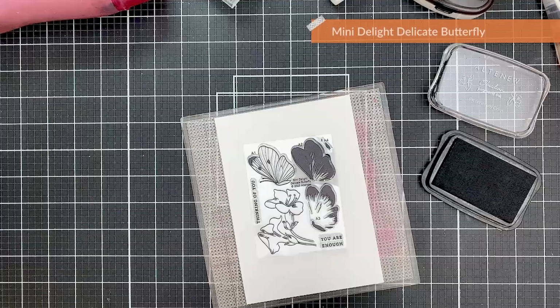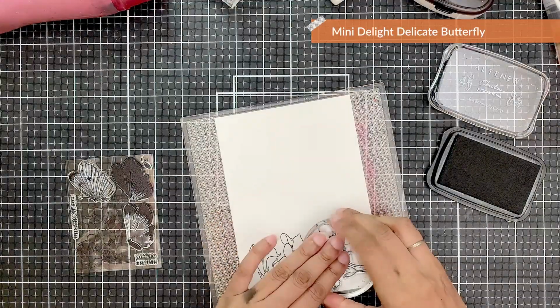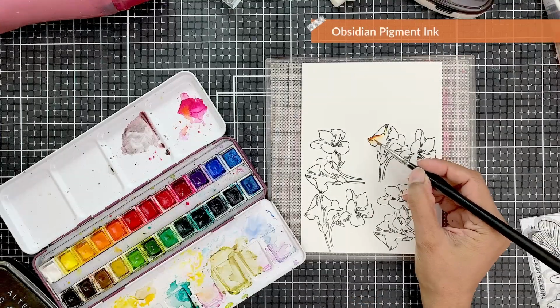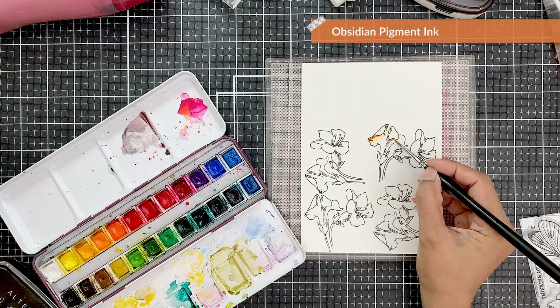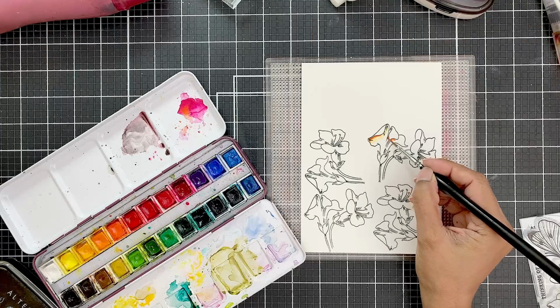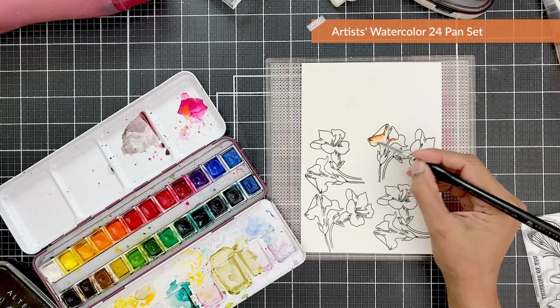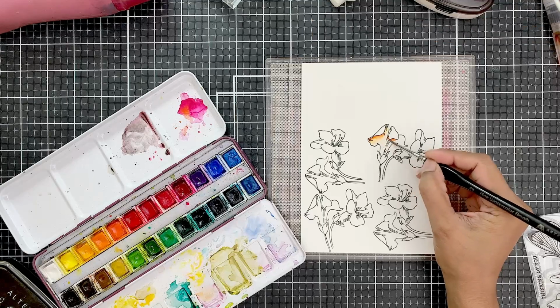I'm using the Mini Delight Delicate Butterfly Stamp Set on A2 watercolor cardstock. I'll stamp several of the flowers from this stamp in Obsidian Pigment Ink. Next, I will color the flowers with the oranges and yellows from the Artist Watercolor 24 band set. I will show you how to color just one flower, and it is so easy.